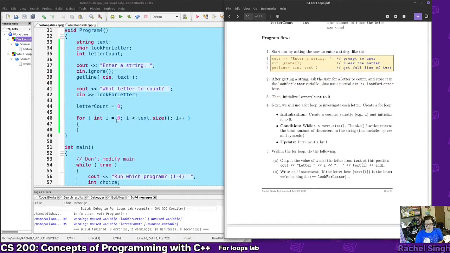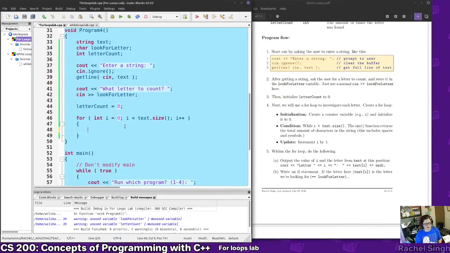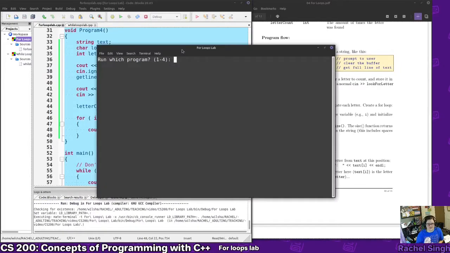So we're going to iterate over those. We can look at what one letter of the string is by using this subscript operator, the square brackets. So if I did this, this would just output the entire thing. And it's not counting anything right now. It'll just output each letter on its own line.